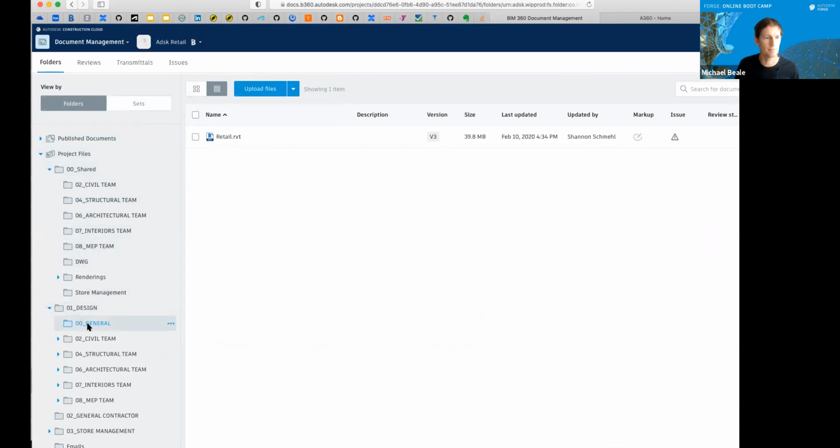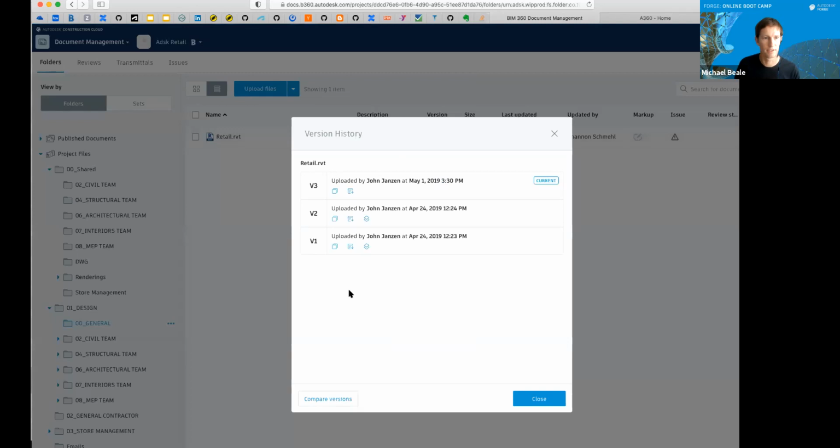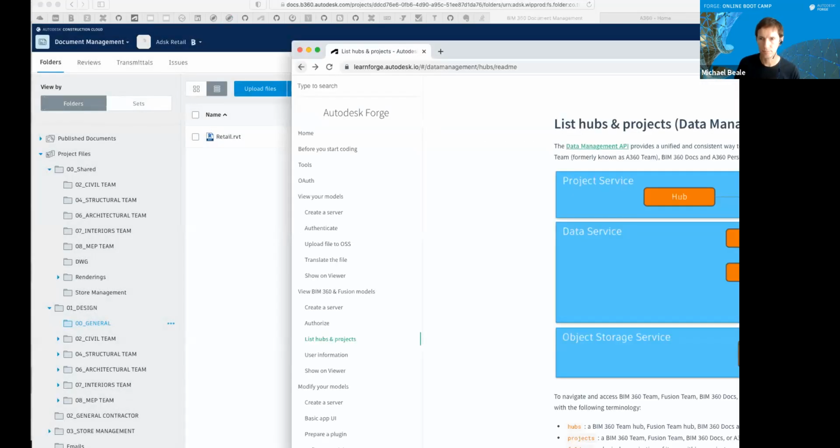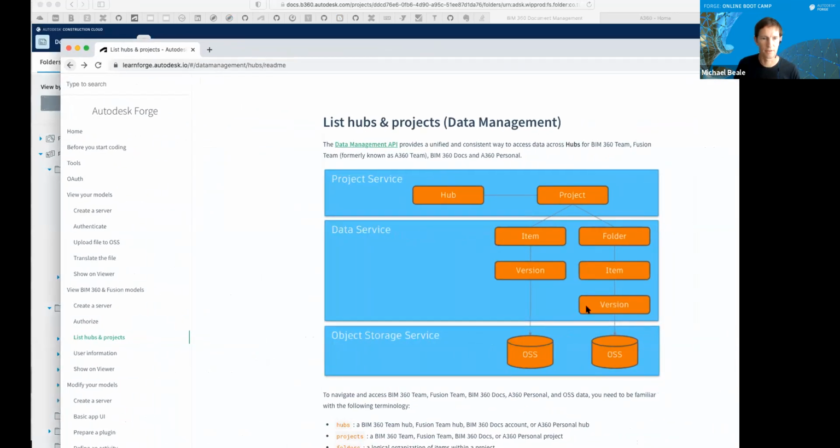Then underneath this folder here, it gets to a leaf node, which is this file, and this file happens to have some versions. I can see we're up to version 3. Here's a couple more versions of the file there.